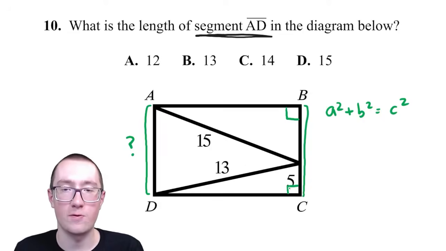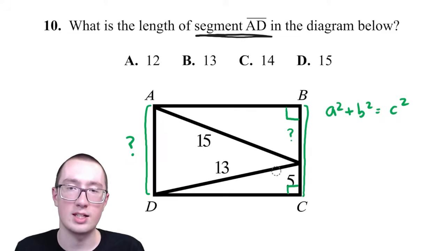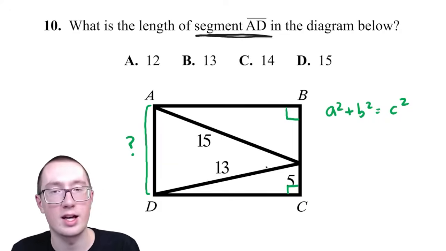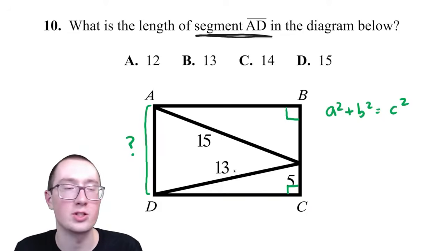And we know that this is 5. So what if we found the length of this side, this one here? Then this, whatever this is, plus 5 will be this one. So just a thing to keep in mind. You don't necessarily have to know that right away. You can just start solving for sides and then just hoping that it will help you in the future. But it's good to think ahead.